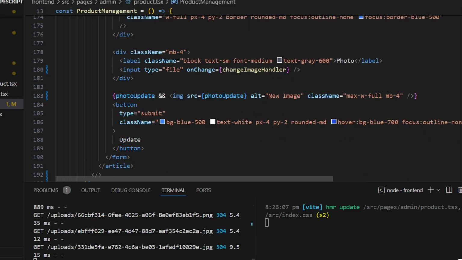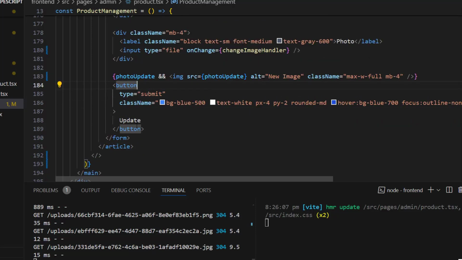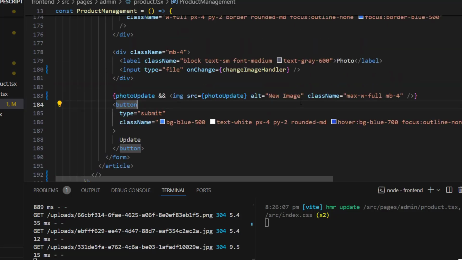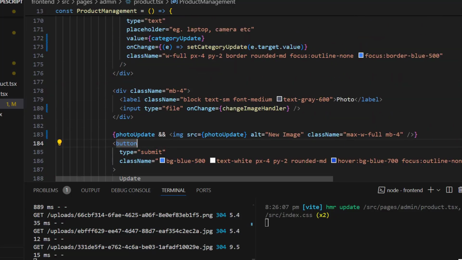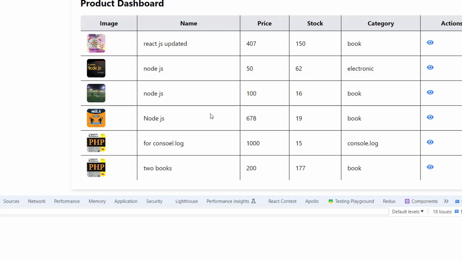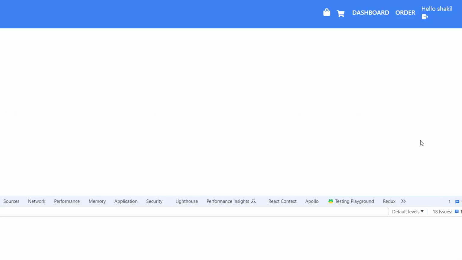Okay. And for the product update, photo update, we can delete the photo and photo preview over here. Okay. So everything is all right. So we can delete. It has not been deleted.